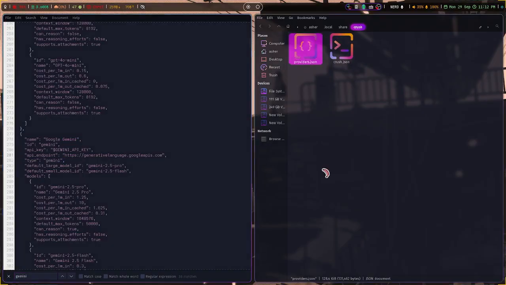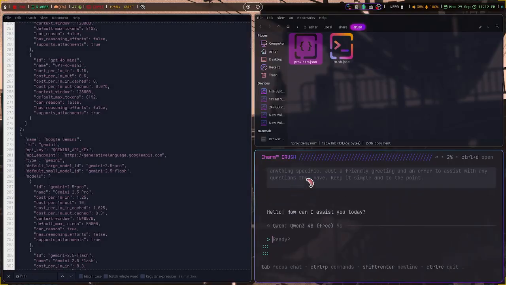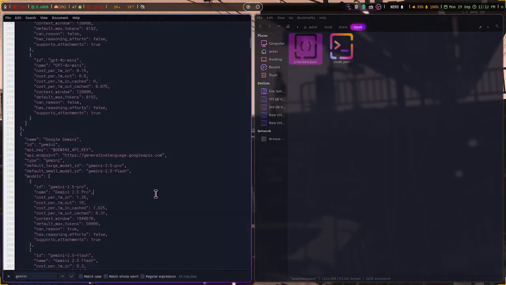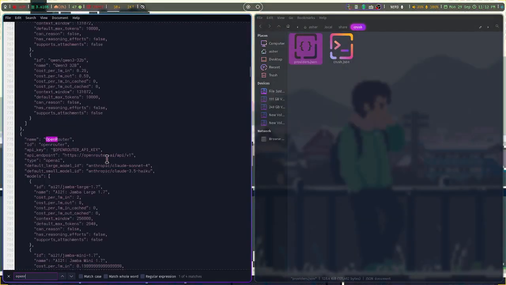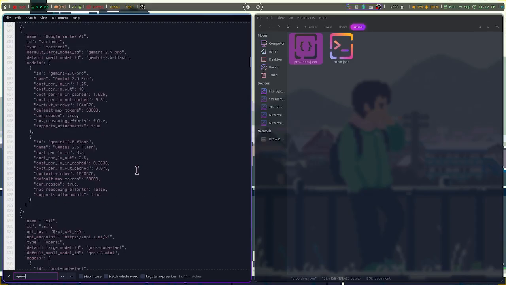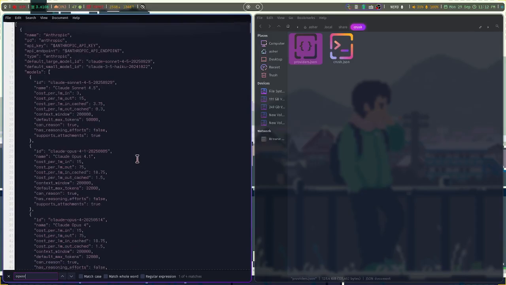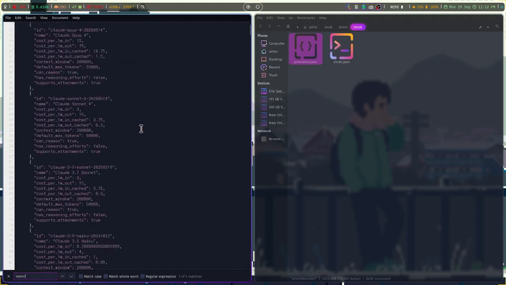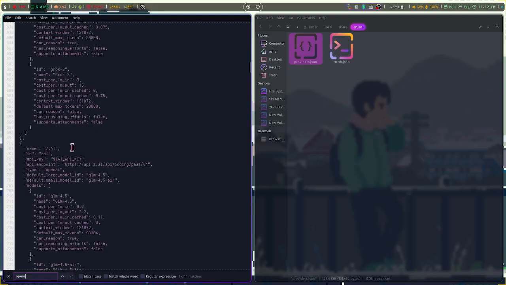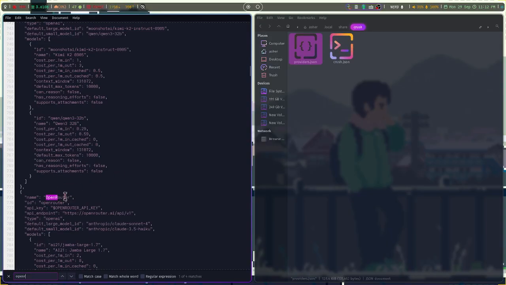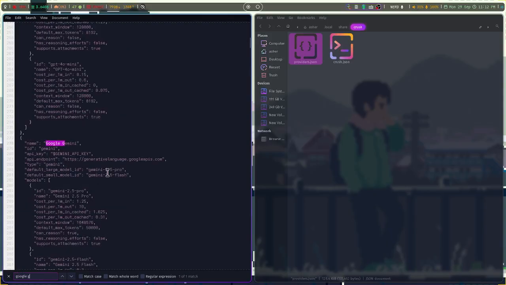Thing is, if I use OpenRouter, it works. If we look here, OpenRouter, there's a URL here. I don't know if the devs made a mistake and didn't add a URL. I see Anthropic doesn't have one either. Having the first two not have a URL makes them break every time. I don't know why they did that, but yeah. I'm just going to save this.